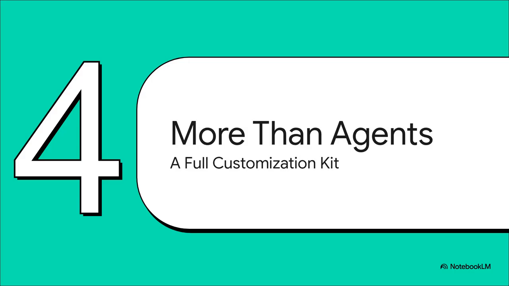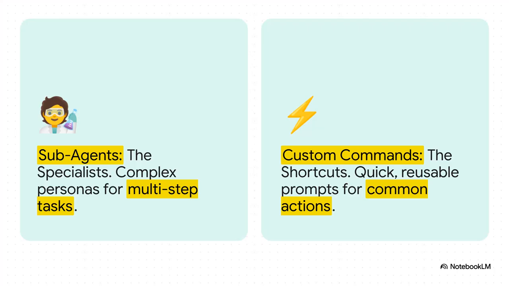But here's the thing. This library is so much more than just those big, complex agents. It actually covers the entire range of customizations you'd want to do with Claude Code. It's really broken down into three main categories. First, you've got the sub-agents. Those are your deep knowledge specialists for the big multi-step jobs. Then you have custom commands, which are perfect little shortcuts for things you do all the time. And finally, you've got MCPs, which are basically project-wide blueprints to get you started on a specific kind of work, like a new web app.